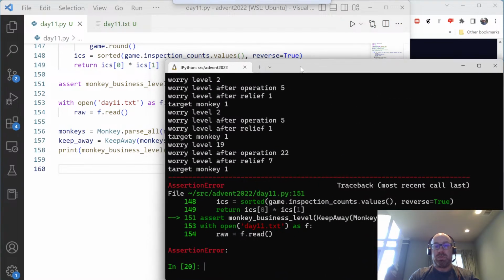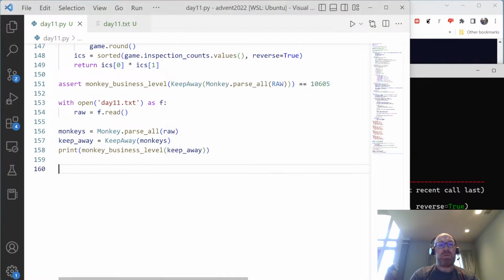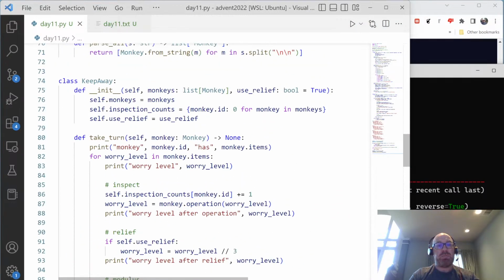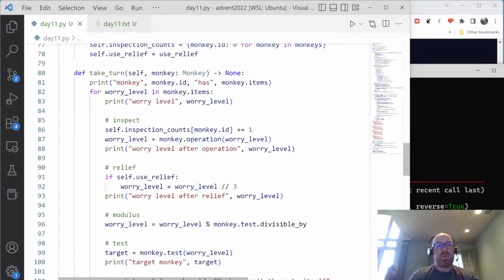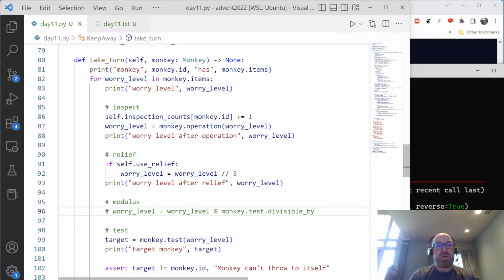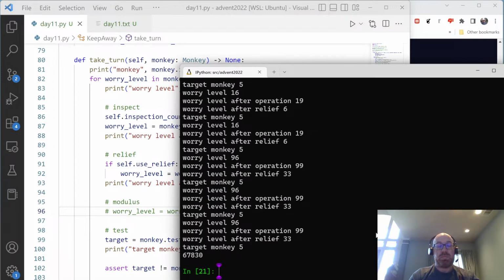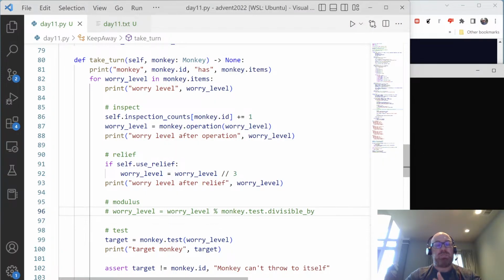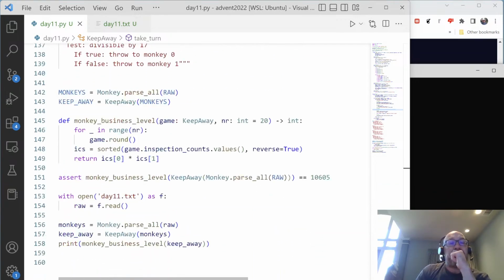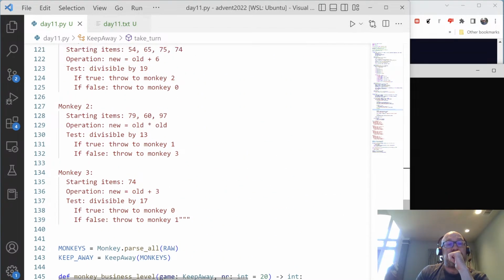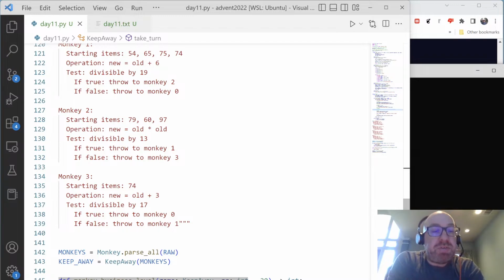Assertion error. Okay, so that didn't work. It's probably this thing I did which broke it. Let me think about what I did wrong there. So I'm going to test if something is divisible by 17.